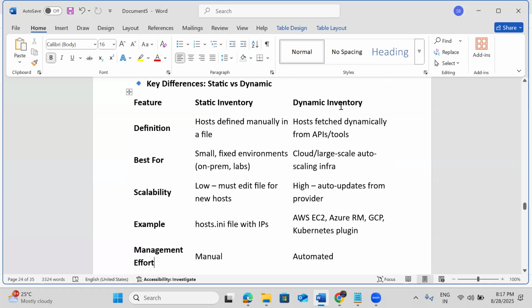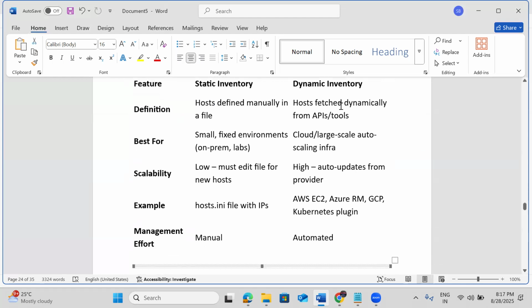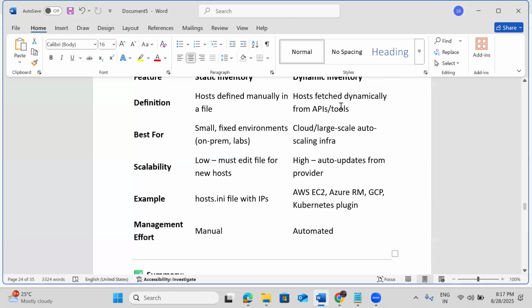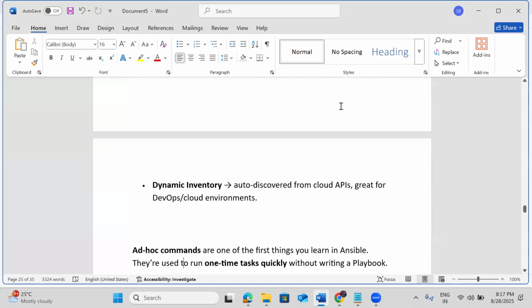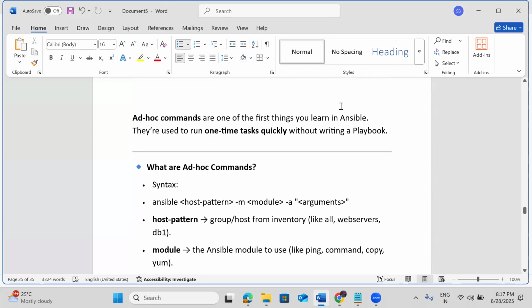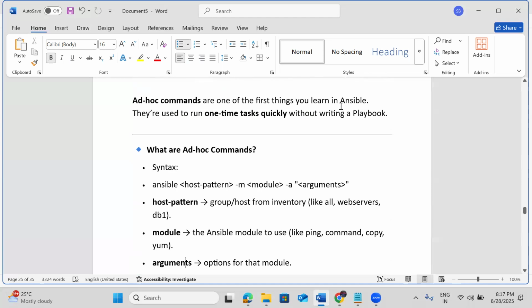We have a lot of advantages by using the dynamic inventory. When we integrate with the pipeline, the administrator or DevOps engineer doesn't need to update them manually. Ansible itself dynamically fetches those by connecting to the cloud SDKs or API tools. In a large-scale dynamic environment where we have auto scaling, this will help us.